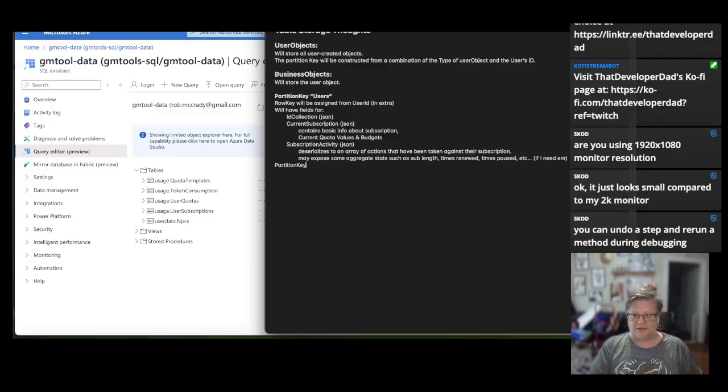Partition key. Templates. No. Catalog. Templates. No.